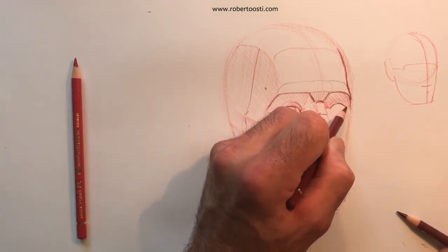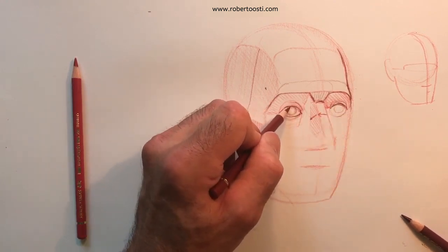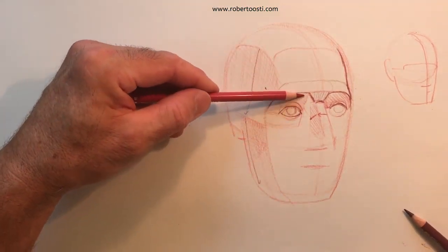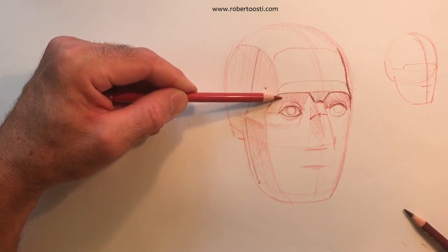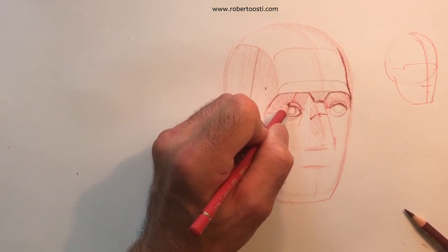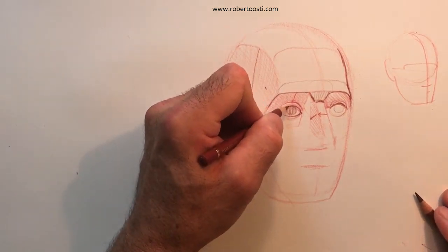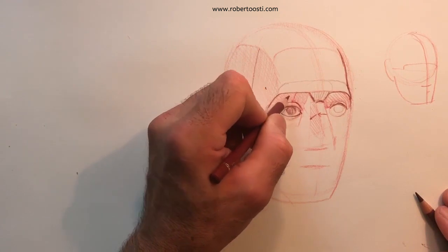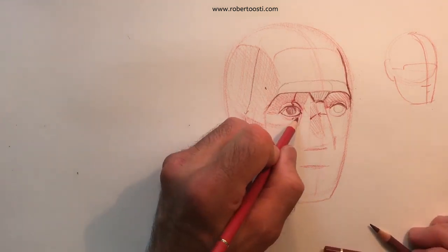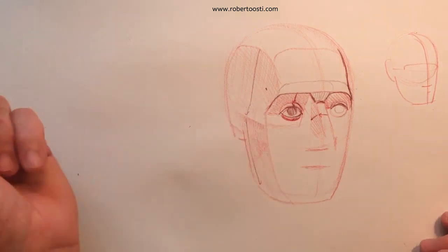So, all right, same thing in here, right? So I want to think about how the light is behaving on this form here. So here, shaded, because this form is oriented now this way, right? But here, this form comes forward, so this area here is going to be light, and so on. You can see what I'm getting with this, right? Right here, out, then down, and then under. Therefore, this form here is going to be dark because it moves away from the light, and so on, right?